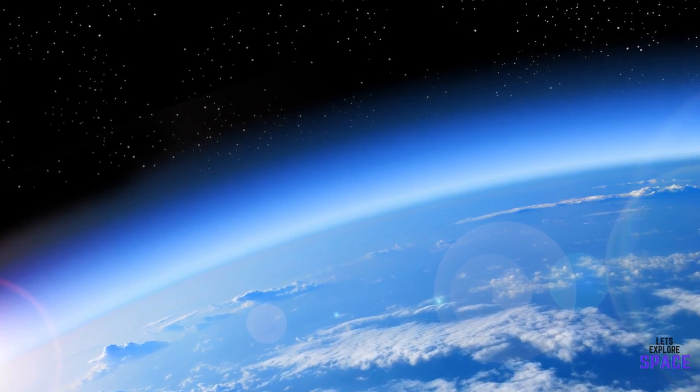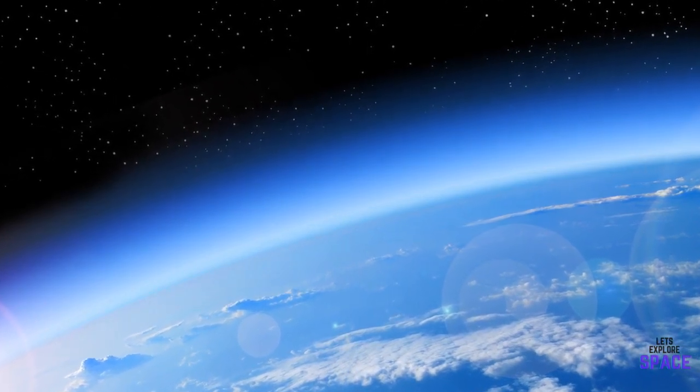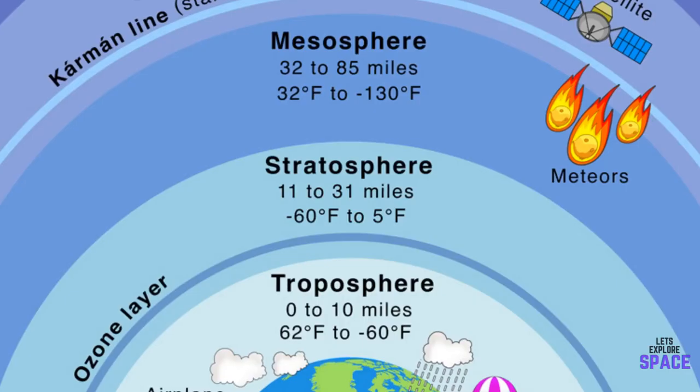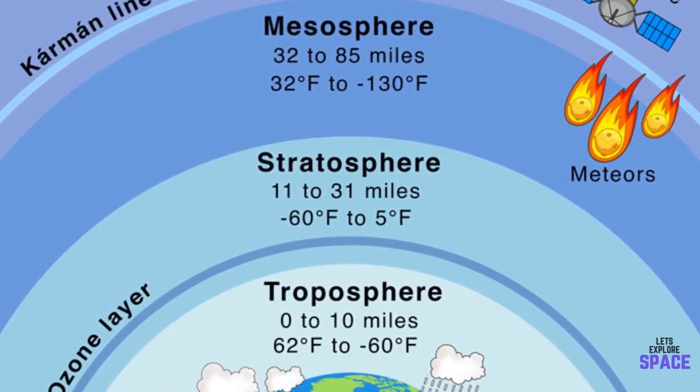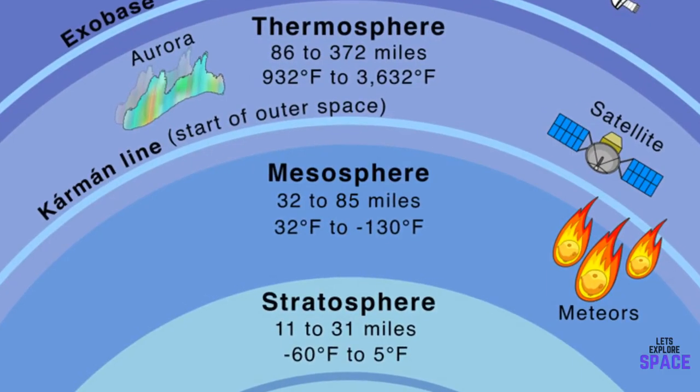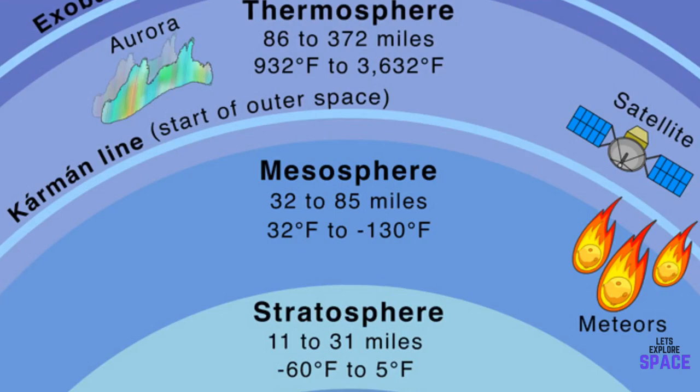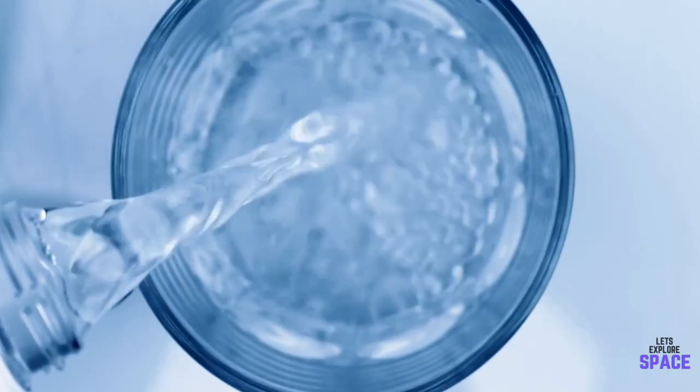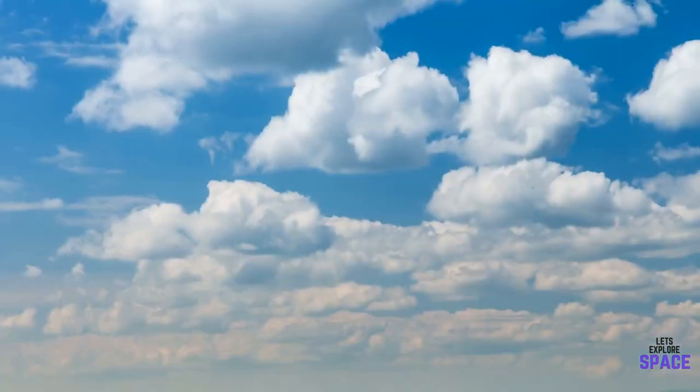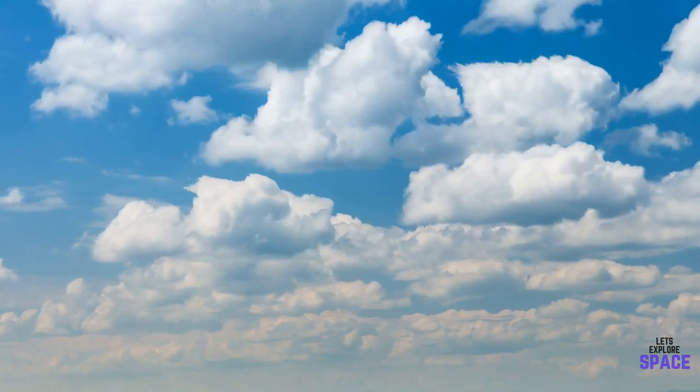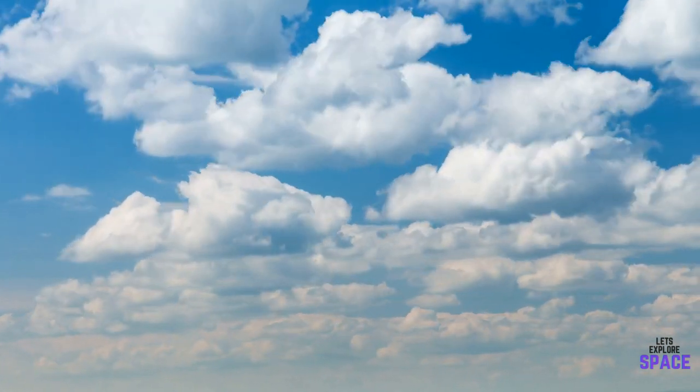For example, Earth's atmosphere contains the perfect amount of gases, so nitrogen, carbon dioxide, and oxygen, to shield us from the sun and meteorites, allow organisms and human beings to roam the Earth, and provide us with drinkable water and breathable air. Our atmosphere is also the reason we have different climates throughout the globe and four seasons every year.